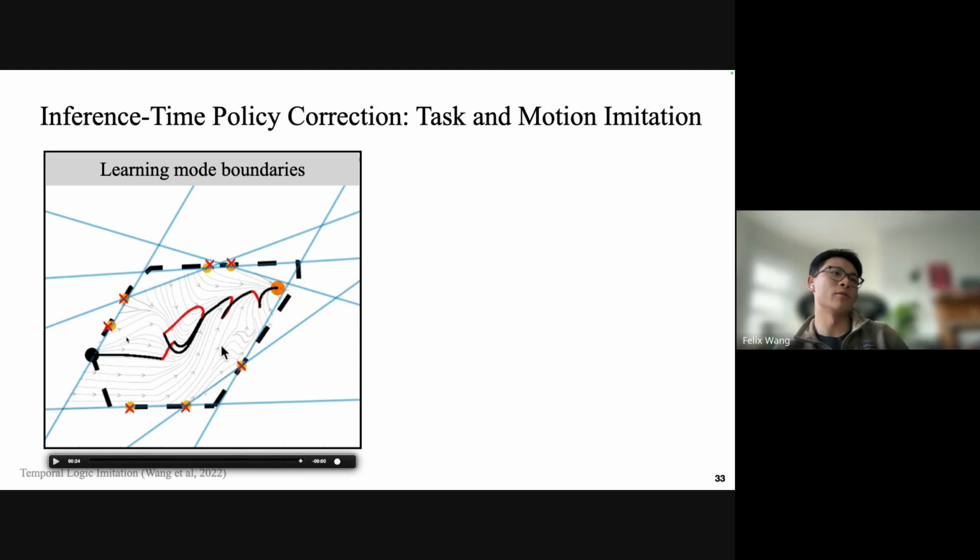For this policy you're seeing here, we just use a single demonstration. The generalization of that single demonstration comes from this particular imitation learning method called dynamical systems. It has a way to generalize beyond that single demonstration. So we don't have dense coverage over this state space, but that particular imitation learning method has some generalization. What that method doesn't have is constraint satisfaction. That is, it doesn't generalize in a way that always stays inside a constraint set. That is why we need to recover the constraint set explicitly and impose it. So now we'll be able to have generalization that's both safe inside the constraint set, and also reaches the target. I hope that answers your question.